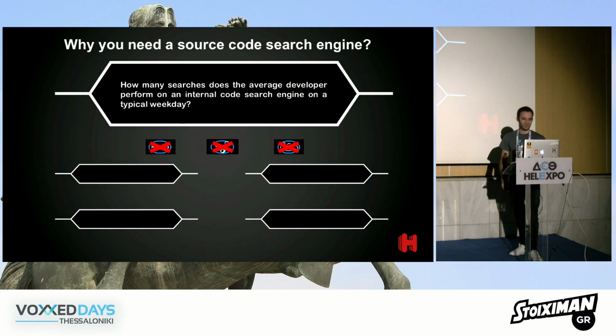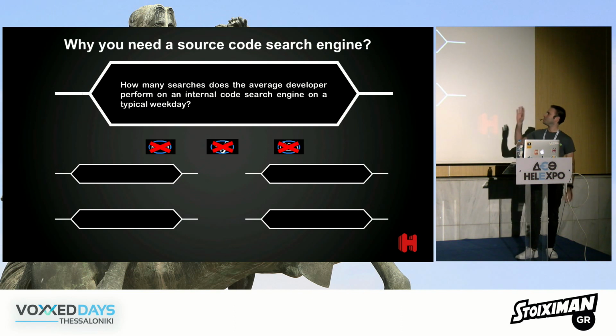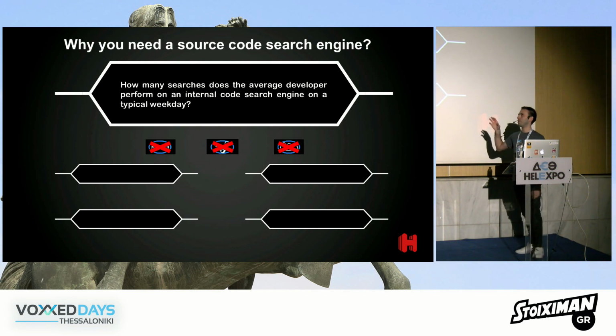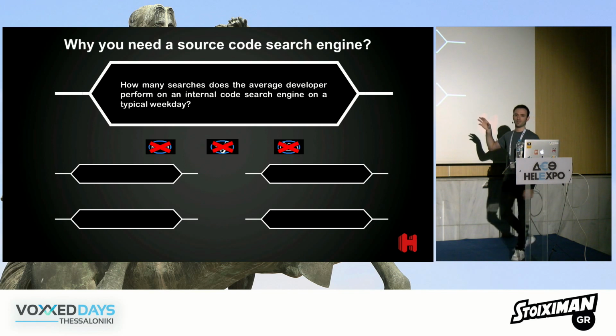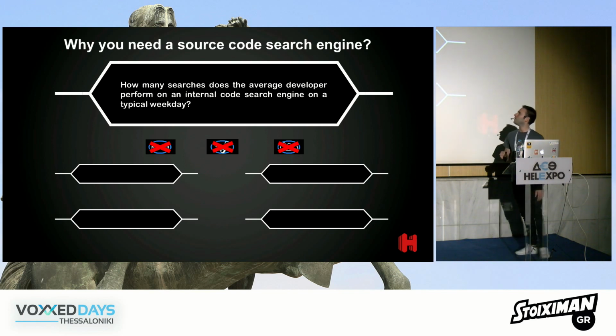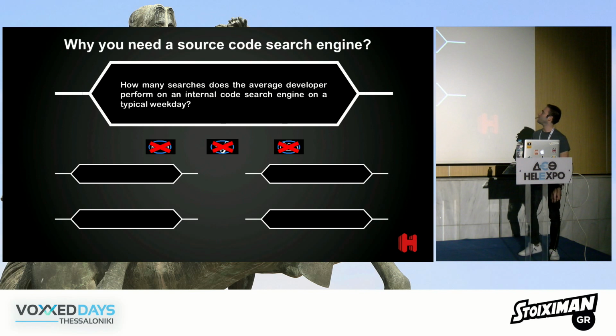To make the topic a bit more interesting to you, this is from an internal survey conducted at Google 3 years ago. The paper is really interesting. It's online, you can take a look. How many searches do you think the average developer performs on an internal code search engine on a typical weekday?